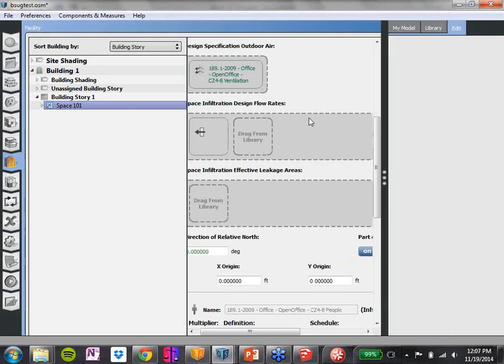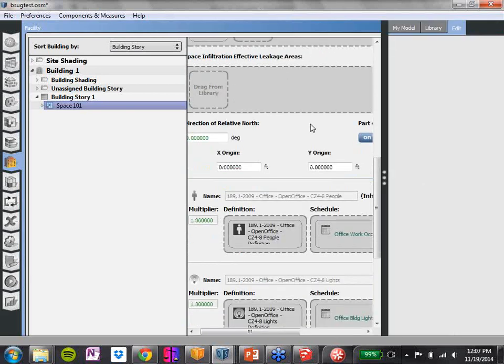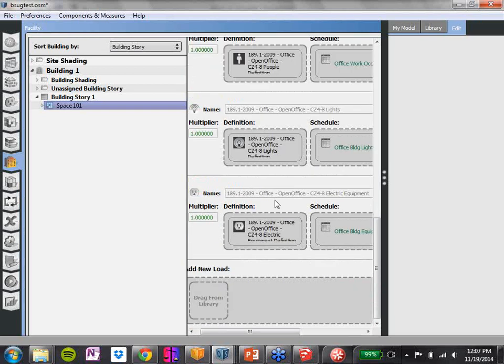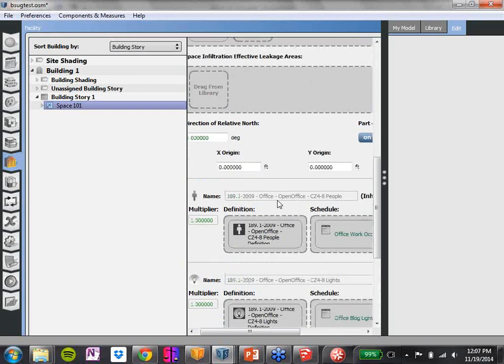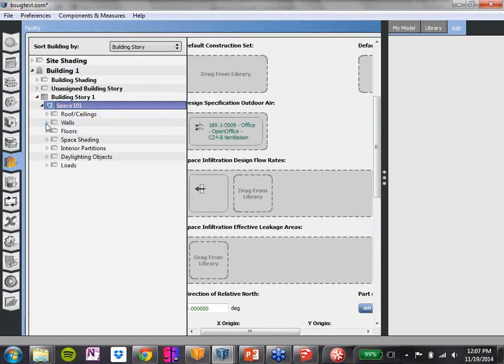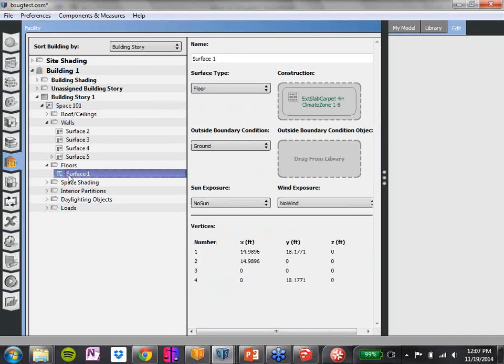This is also a great program to run on 2 screens as opposed to 1. You can here define all of your loads for the space and associate your particular surface for your walls and your floor, and this is what you'll need to associate, particularly your construction, to have it capable of doing with your radiant system.